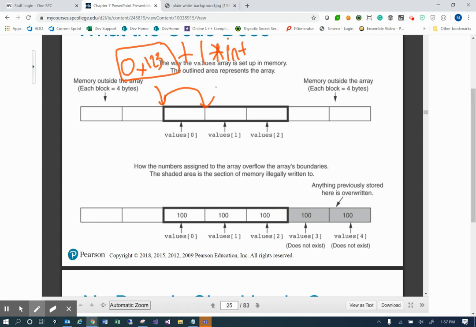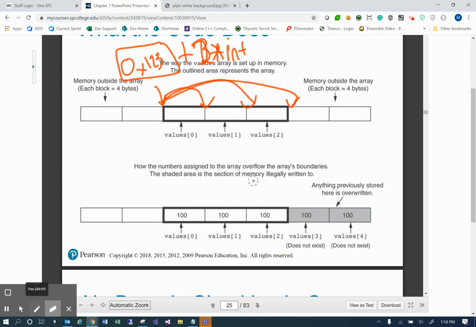If I want the second value, it's the same thing, except I'm going to look at the indexer. It's going to be 2, so it's going to be the address plus 2 times int, which brings us to that third spot. Well, because C++ doesn't have bounds checking, I can put 3 in here, and it's going to just blindly go to the beginning of that next spot. Same thing, and so forth.